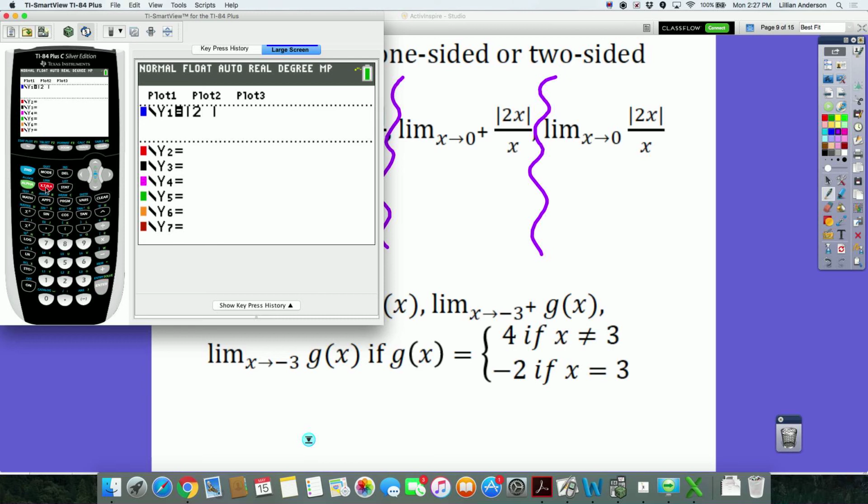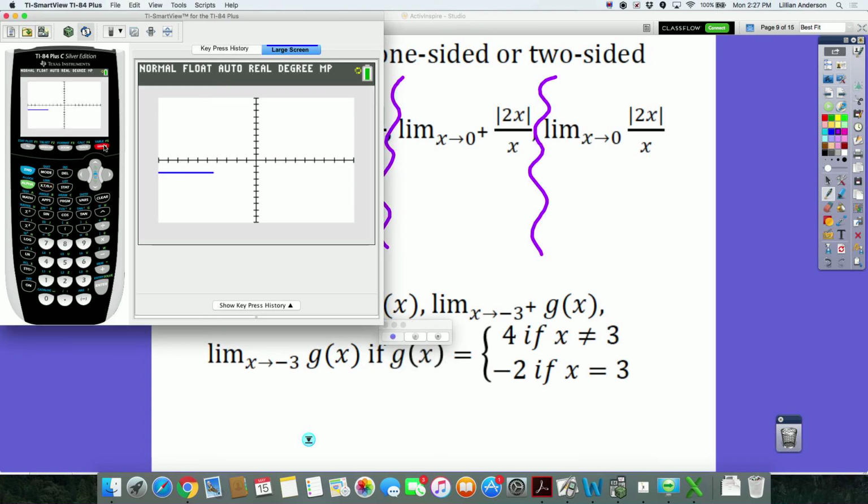So I'm going to type in 2x, and now I have to divide that absolute value by x. Would you put parentheses or no? Did yours pop up like mine, or did it pop up ABS? If it's like yours, then no, you don't have to worry about parentheses. Is there a negative in there? There's no negative. All right, so let's look at the table. We want to look at how close we get to 0 from the left-hand side, that's the negative, and then from the right-hand side.